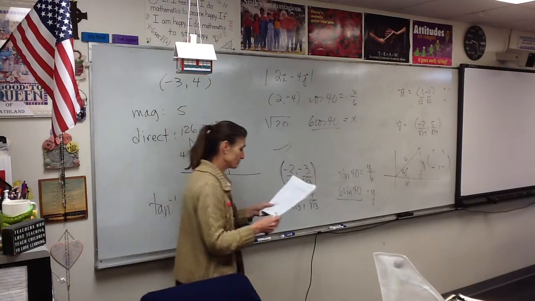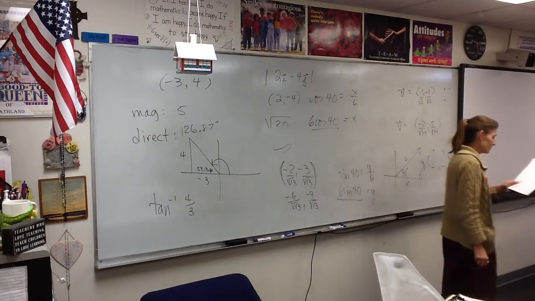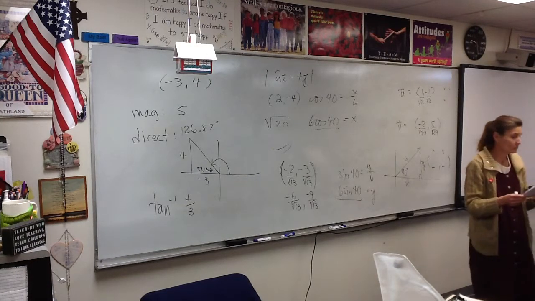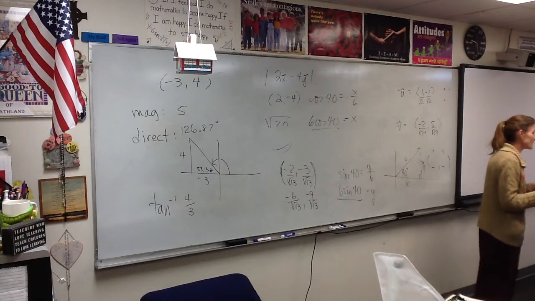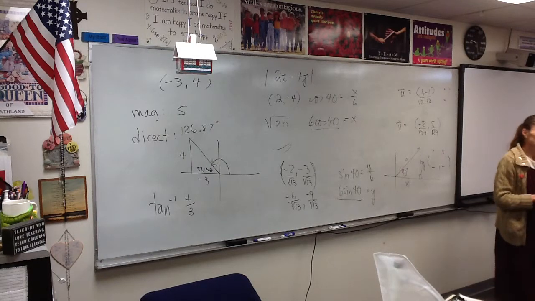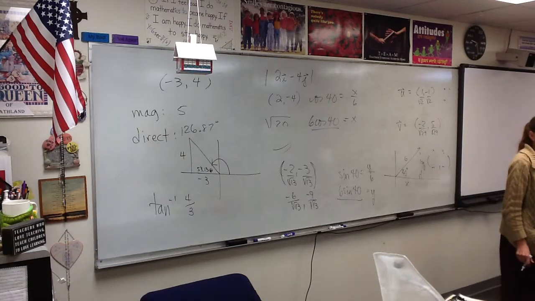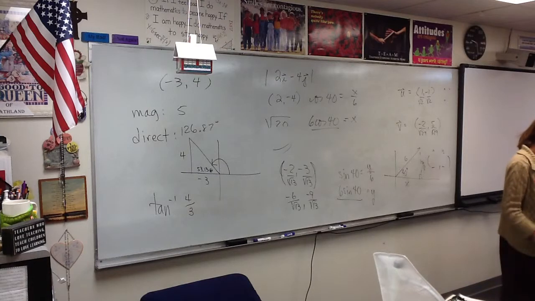Down at the bottom, vocabulary. Vector, we already talked about it, let's do it again. What's a vector? Directed line segment. What's a resultant? Sum of 2 or more vectors. What's a scalar? A real number. What's a unit vector? Magnitude 1. Any vector whose magnitude is 1. And how do we make something a unit vector? Divide it by its magnitude.